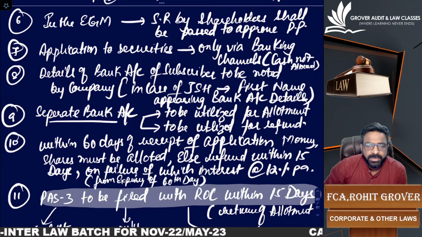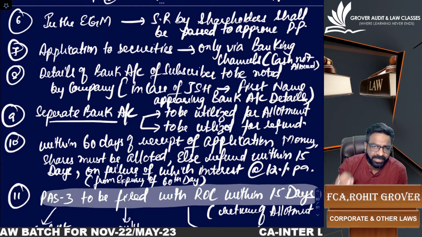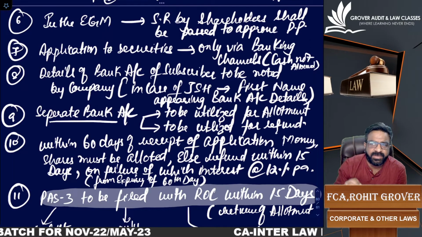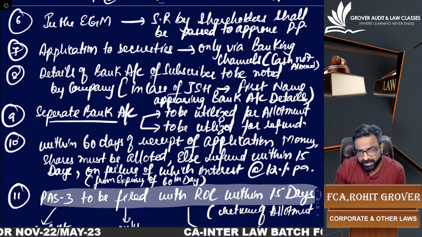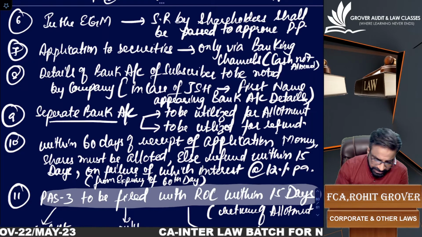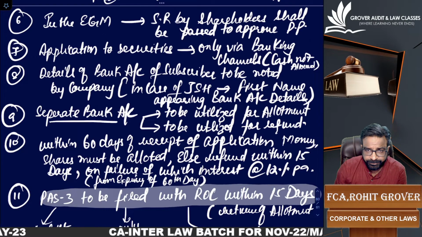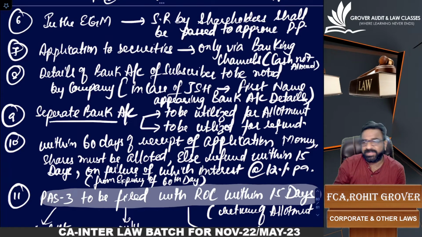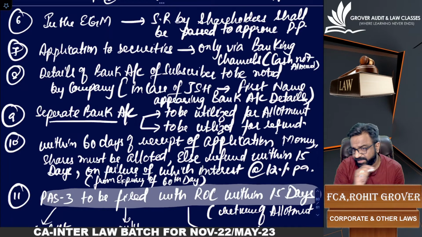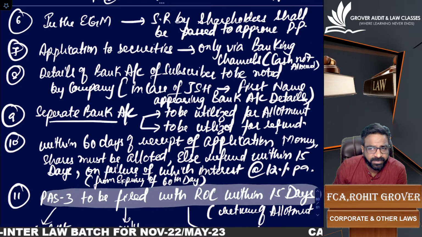Now, how are the other people making the application? All the people are making the application via which channel, Amma? Banking channel. Now tell me one thing, if the 90% criteria will not be fulfilled, do we have to refund their money? Yes, sir. So are we going to refund the money to a different bank account or to the same bank account from where we have received it? Same bank account. Yes, the same bank account from where we have received it.